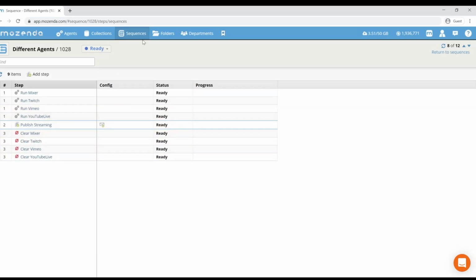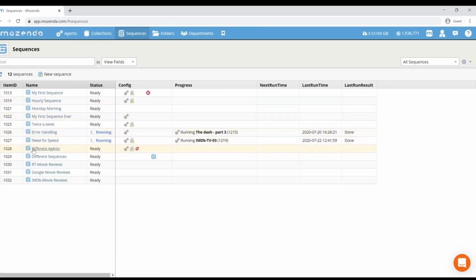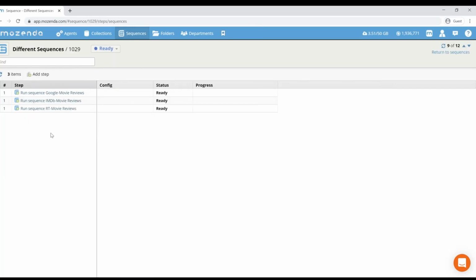So yeah, those are the different agents running together. And in a lot of cases, like I mentioned, most of the projects that I build require multiple agents to go through a list of URLs and then pull information from those URLs, et cetera. So I may want to run various sequences together. This is just an example where I have a run: Rotten Tomatoes movie reviews and IMDb movie reviews and Google movie reviews. And I want all of these sequences to run together, because each of them is going to require a list. And so each one of those has a process.